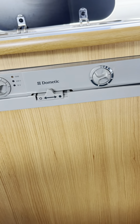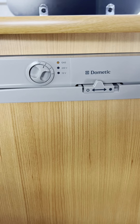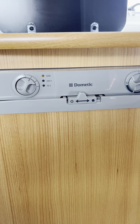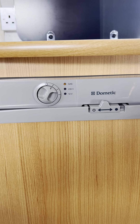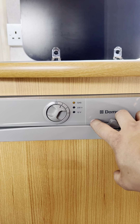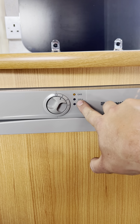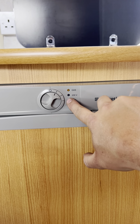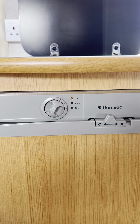Underneath there is the fridge. It's a three-way fridge and it's a Dometic fridge — Dometic pretty much make all of the fridges on motorhomes. Really simple to use, but you do need to know that the way these fridges work is you need to get it cold first, either via the gas — which is on now — or the 240 volt / 230 volt, which is when you've got the electric hookup plugged in. Those two are the only ways that this fridge will get cold by itself from scratch.